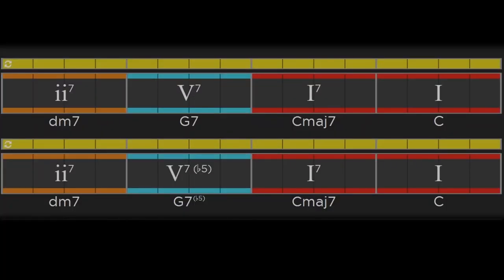Seven flat five chords are often used in jazz standards, giving a distinct sound flavour. A really common chord progression in jazz is the 2-5-1, where each chord is played as a seventh chord. As in the previous example, all I will do is substitute the five dominant seventh chord with the seven flat five. Listen to the distinctive edge this brings the progression.